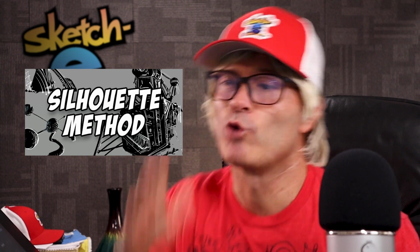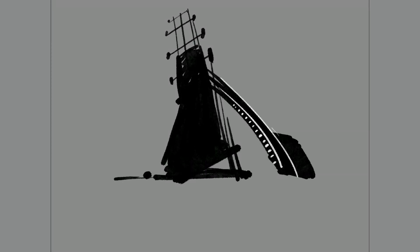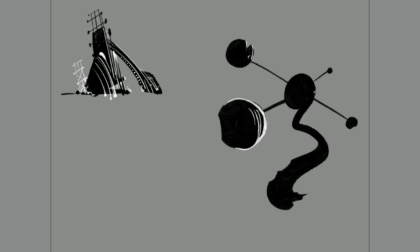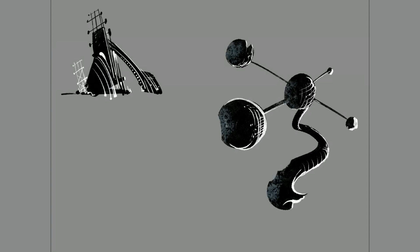If you typically start your drawings with a sketch, the silhouette method is going to rock your creative block. Block in a random shape. Then use a whiteout pen to add details and highlights. It's impossible to do this wrong. If you're in the mood, spend a little time creating fun details and textures. This ended up looking like some type of satellite made of planets on a giant beanstalk.